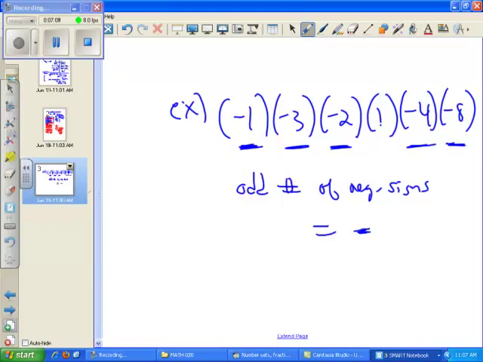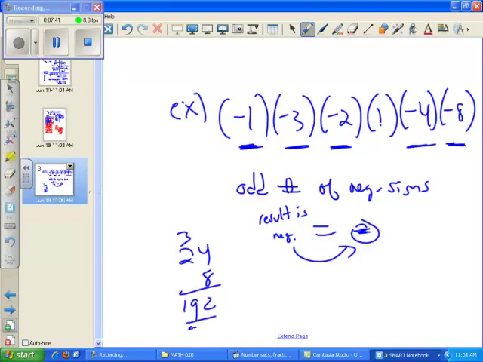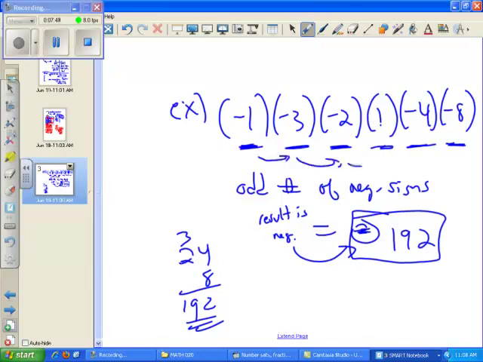If there were an even number of negative signs in this problem, the result would have been positive. So in other words, you don't have to think through it left to right. You know the result is negative, so you can just multiply the numbers themselves. 1 times 3 is 3, times 2 is 6, times 1 is still 6, times 4 is 24, and 24 times 8 is, right, 192. So we know we're going to arrive at a negative 192 then. Some people I've seen still move left to right and go one by one. You can do that, it's just a little more time consuming.